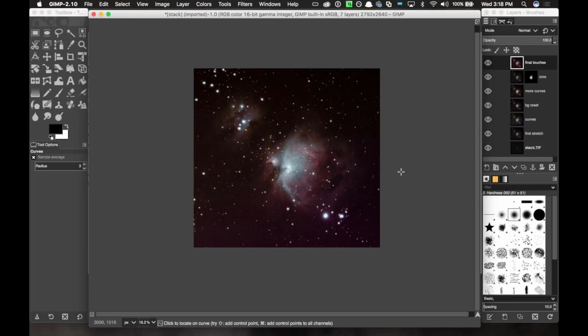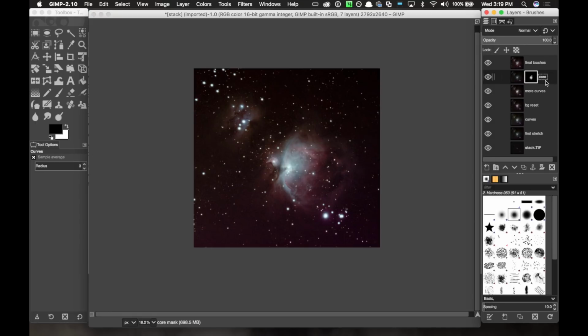So hopefully this made some sense. To review the main points, it's just about duplicating a layer, doing an action like stretching with levels, duplicating it again, trying curves, trying to neutralize that background as best you can. We did that through making a gradient and subtracting it, but I'm sure there might be other good ways to do that in GIMP.